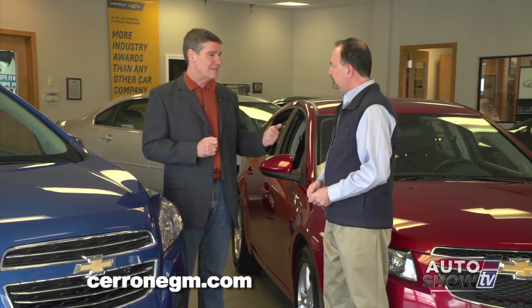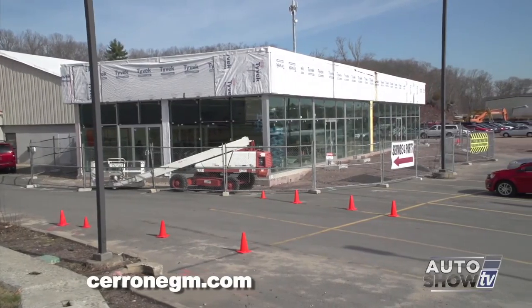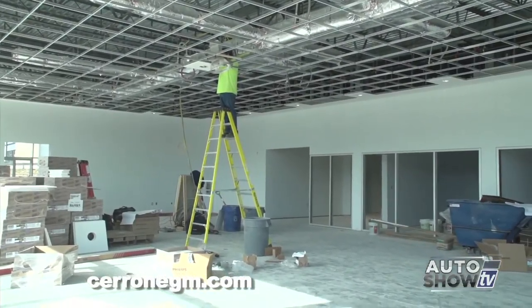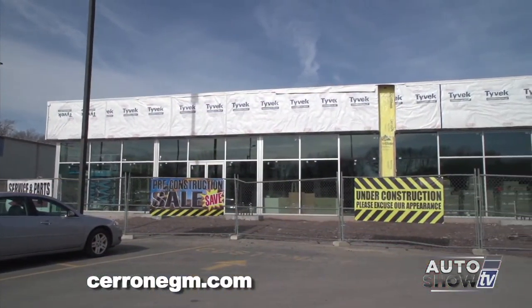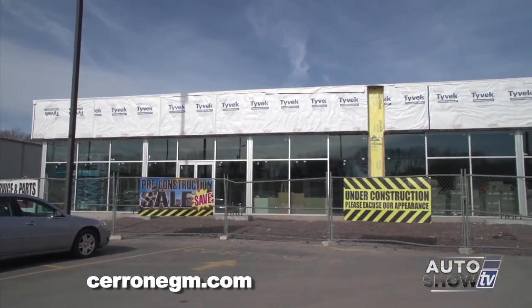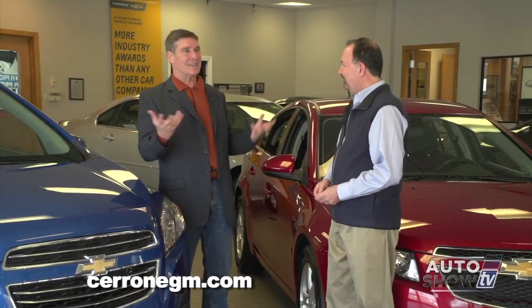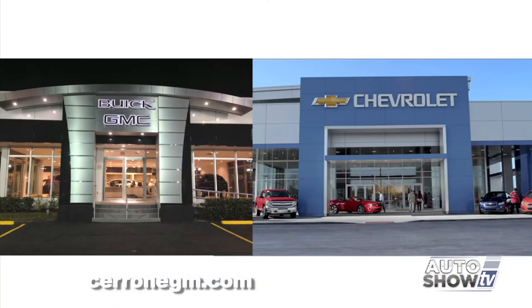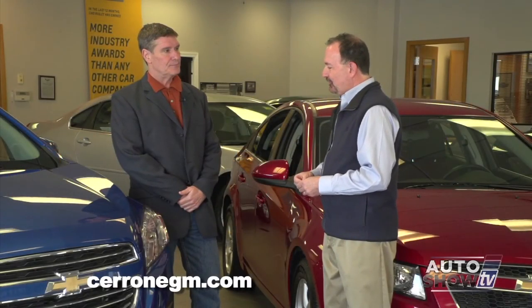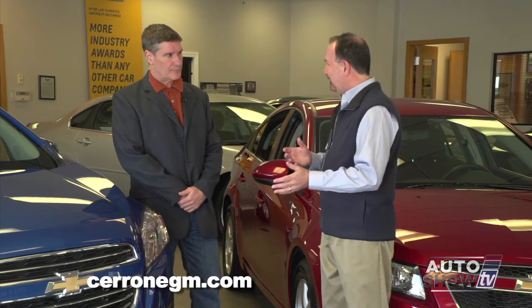The all-new Chevy Trax — a whole lot of reasons why it will be successful. Now, a construction update on the new showroom across the street: it's been slow and sometimes painful through a brutal winter, but finally it's all enclosed. It's a whole lot bigger than expected — up to 10,000 square feet of space, bigger than the current showroom. The showroom will be divided in two with separate entrances for Buick GMC and for Chevrolet. Hopefully we'll be in there around the middle of June.